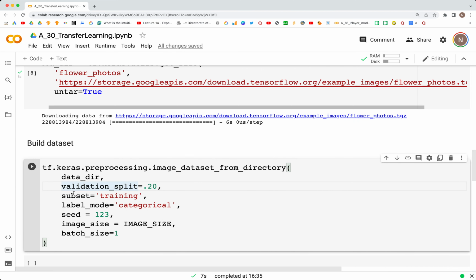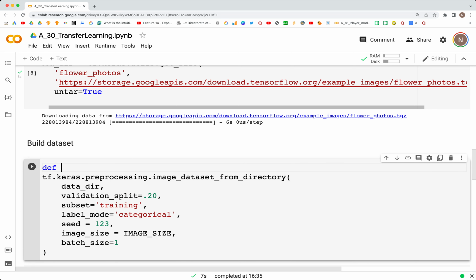Now what we did in the previous case is we would put train_ds here, and then add the name of the folder here. But what we'll do now is, instead of doing this, we will put all of this code inside of a function.